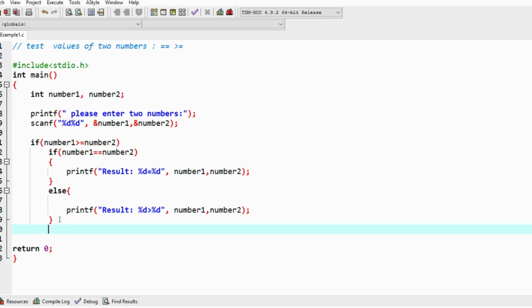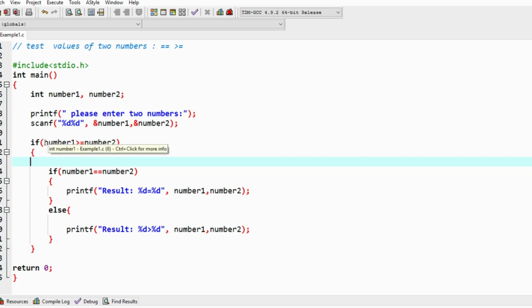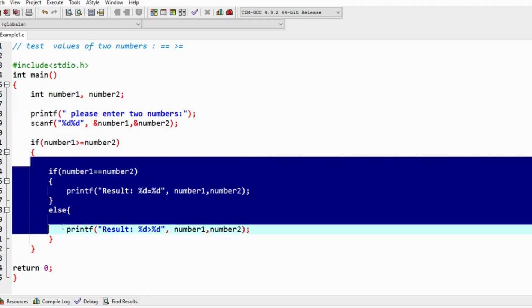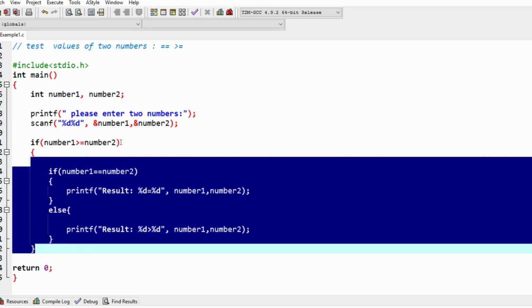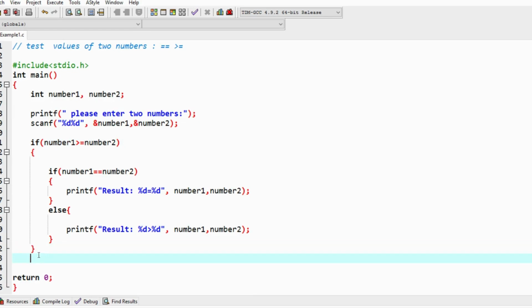Now we have here, if number 1 is bigger or equal to number 2, if this expression is true, all this code will be executed. If this expression is not true, we have to do else.